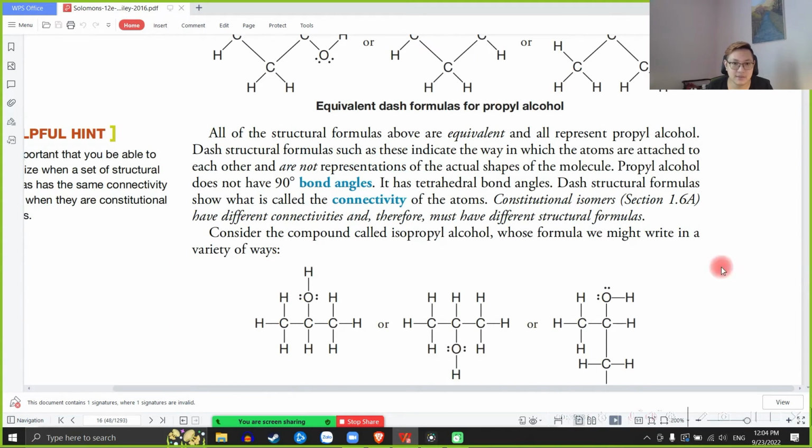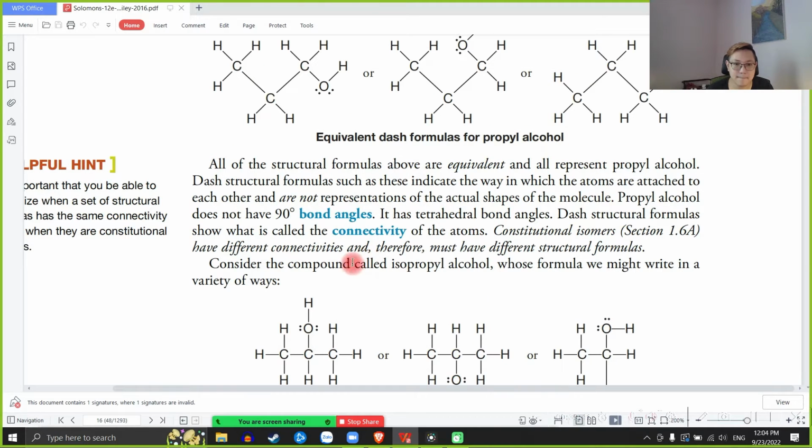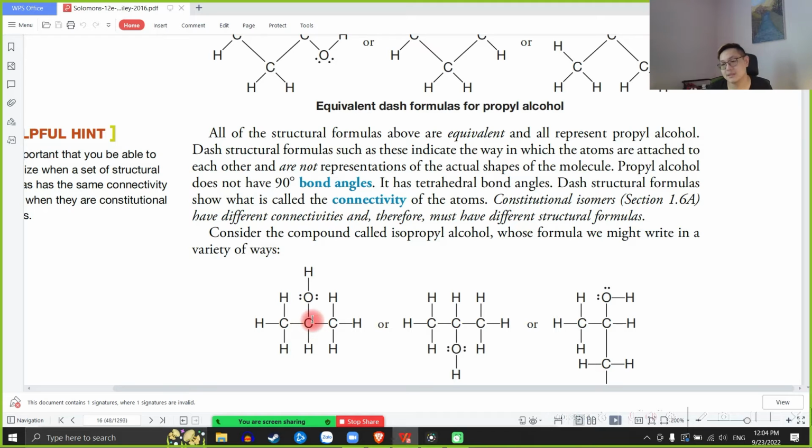Okay, now we talk about bond angles, the 90-degree bond angle. If you have watched my video about bond angles, you can see that when a carbon is connected to 4 things surrounding it, right? In space, it does not have a 90-degree bond angle, just like this, they don't. But in reality, it looks like this.